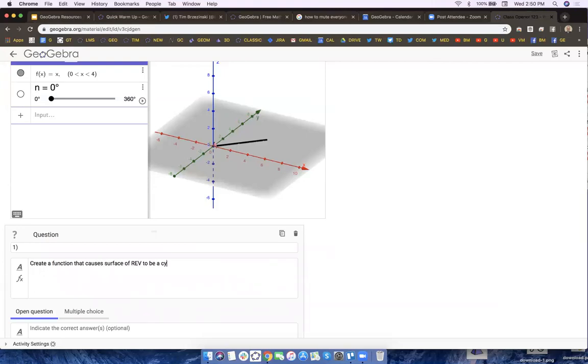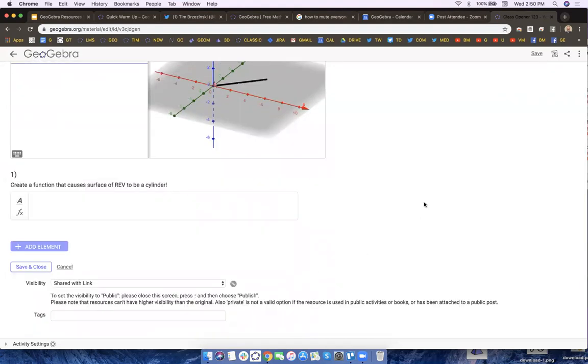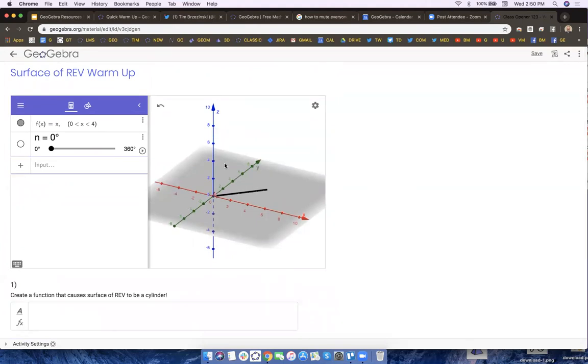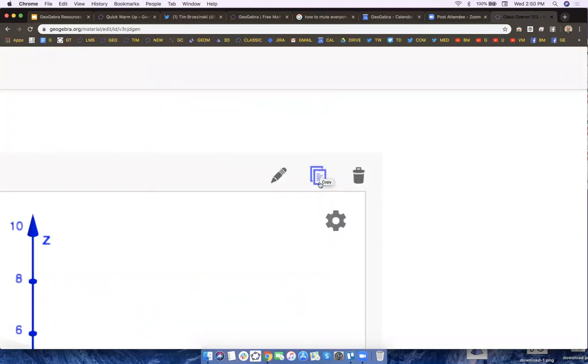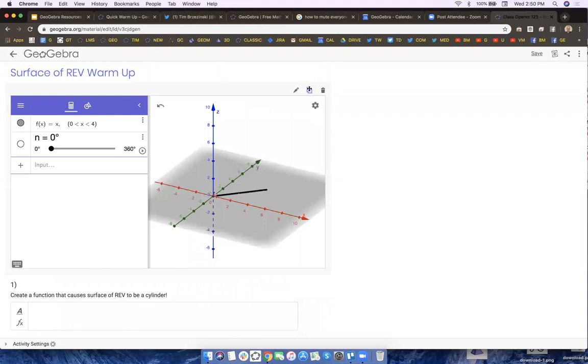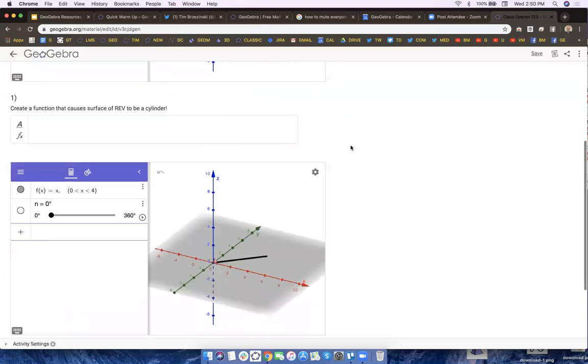to be a cylinder. And you know what I could do here if you wanted to? We could actually duplicate this thing. Let's give the students like a template 5 times. You know what you do? I love this tool. It's just copy. You want to duplicate that applet, just copy it, and you can move it anywhere in the resource you want. So copy it. Look at that.